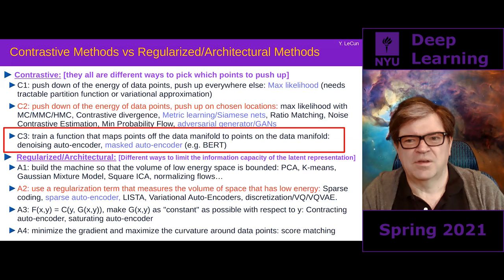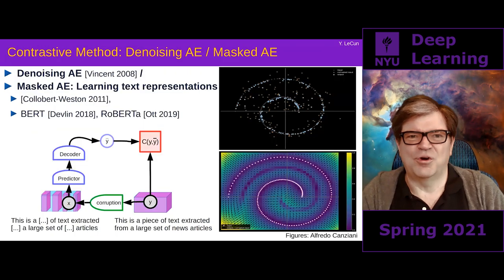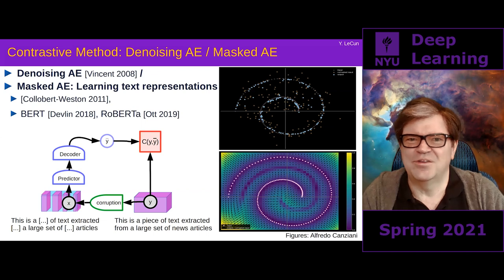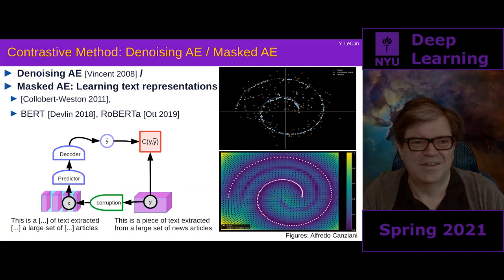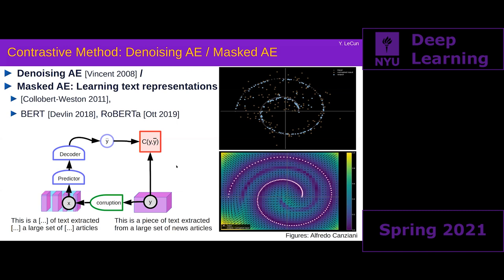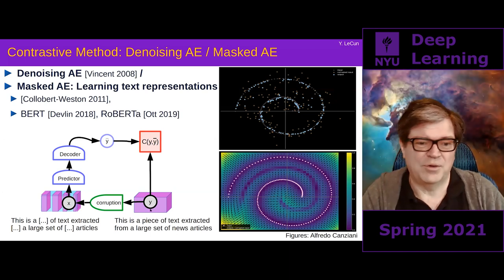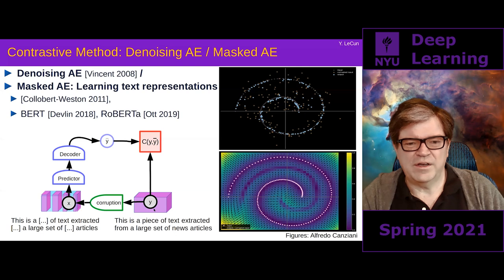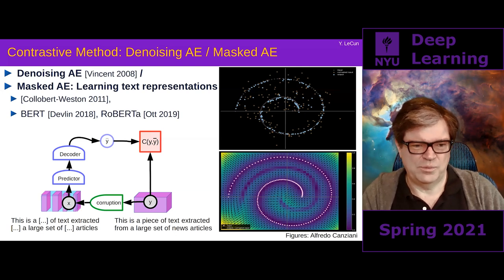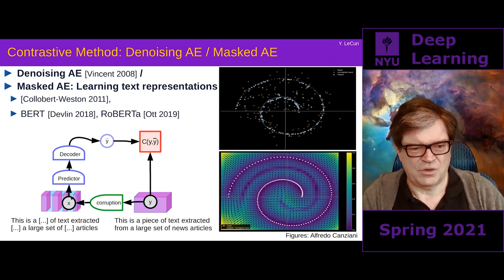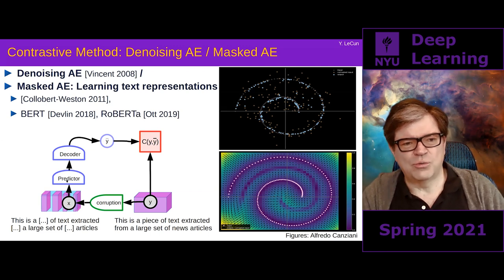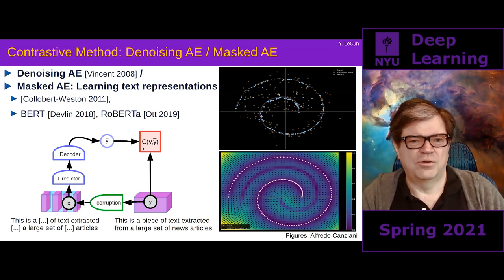Okay. So you've heard about denoising autoencoders. I believe you heard about this last week, Thursday, from Alfredo. I talked about it, but Alfredo talked a bit more about it, right? So you start from a Y, which comes from your data. You corrupt it, which means you're blocking certain pieces of it, or you're adding noise to it, or something like that. You corrupt it in some way. And then you run it through a neural net, and you measure the reconstruction error. So you're training the system to basically reconstruct the uncorrupted Y from a corrupted version.